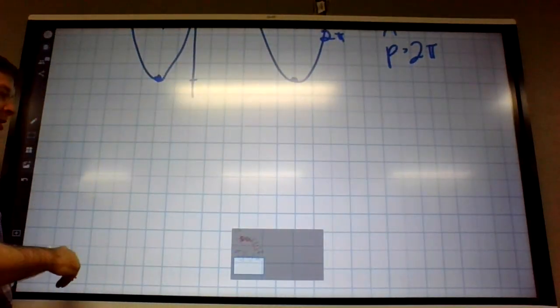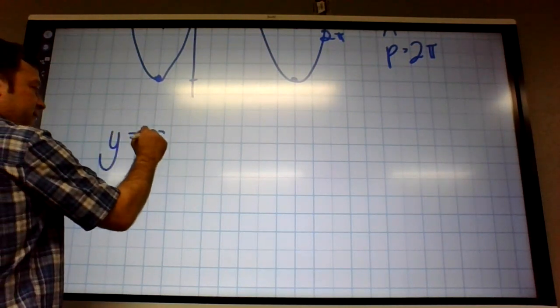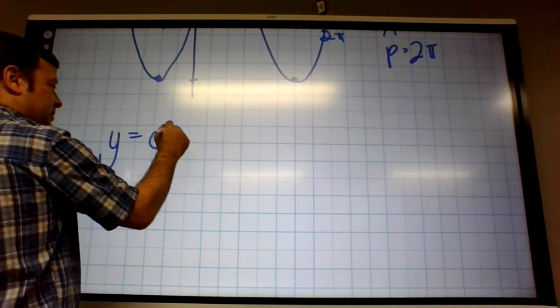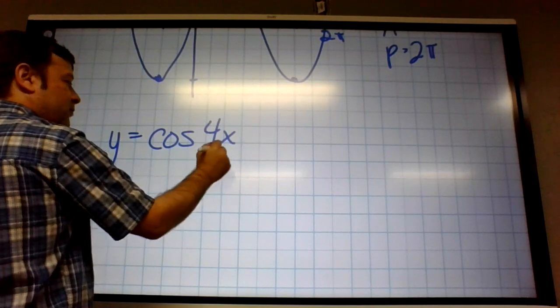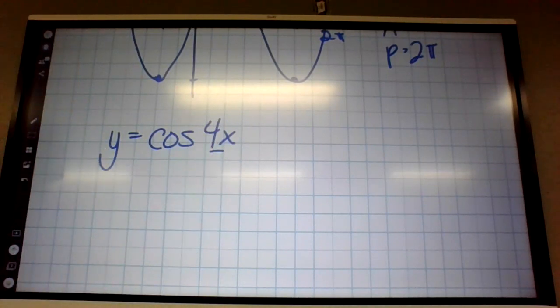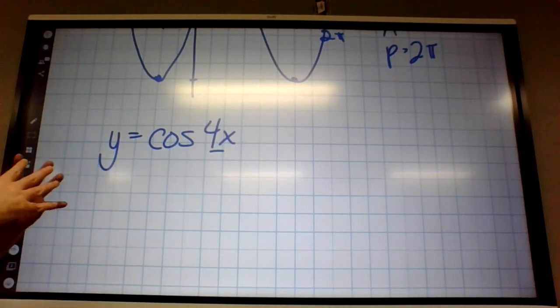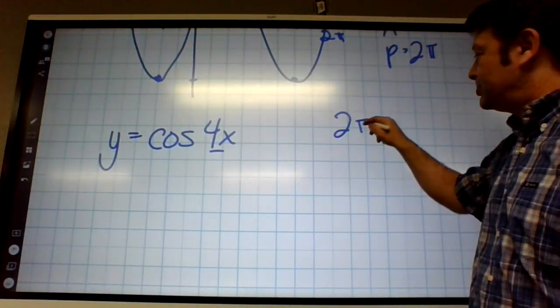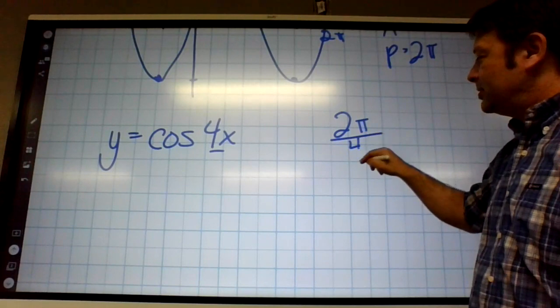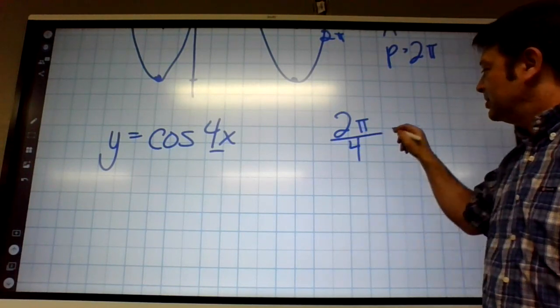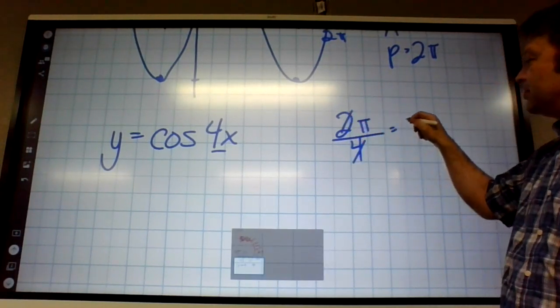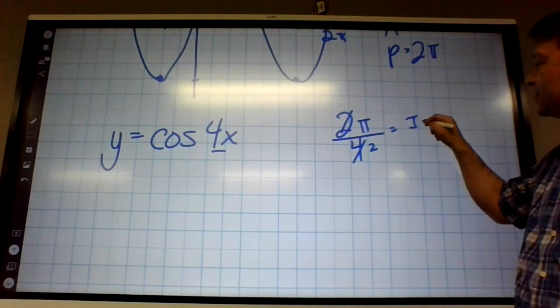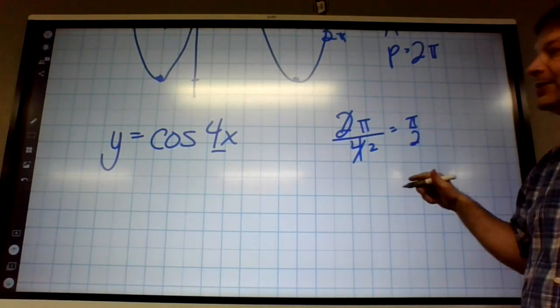Okay. On 12, it puts the 4 in a different spot, and it's also a cosine. So what is that 4 going to do to the graph? 4 times faster. Okay, yeah, that was my example at the beginning. Everything happens 4 times faster. So the period, instead of being 2 pi, is going to be a fourth of that, which reduces to pi over 2. It's like 90 degrees.